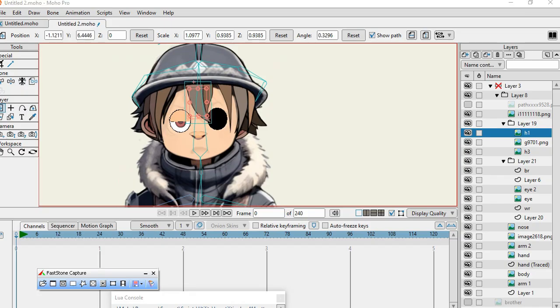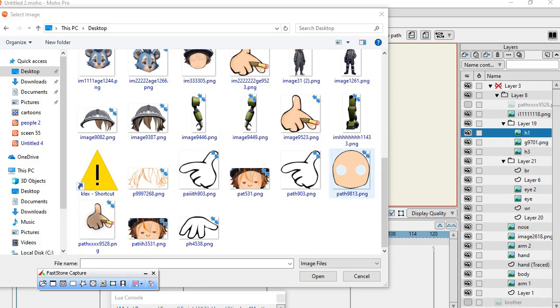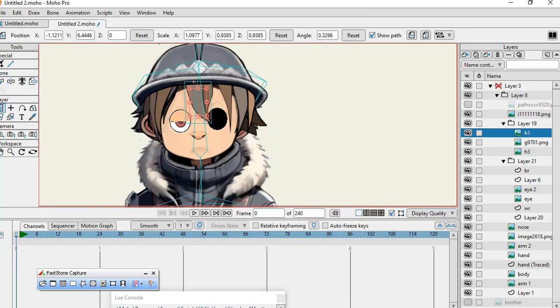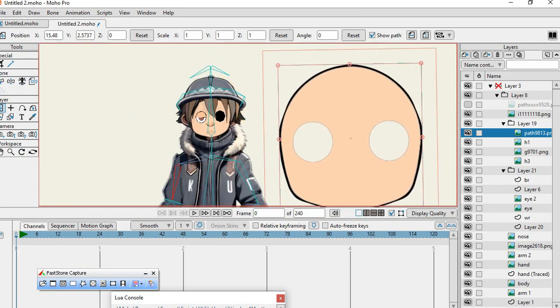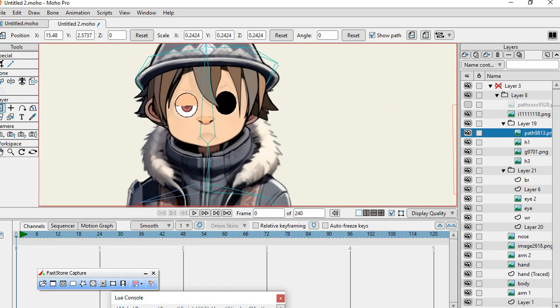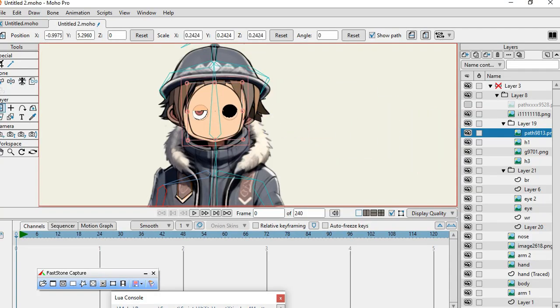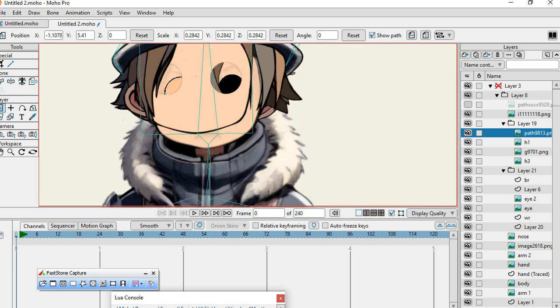Let's go ahead and you'll just click on here, and then you'll go to image, and that'll allow you to import the PNG. I imported to my desktop, so I'll select that, and there we go. So we have it imported here. If I'm going to be using this as the face, I can create this here and just keep it the same. But this is very plain. There's no fading or coloration on it.